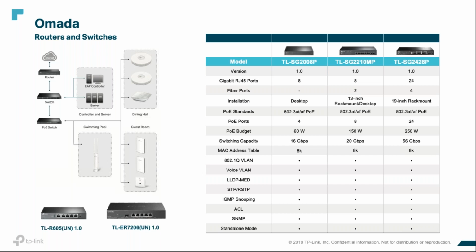And the ER7206 has a special design. You can probably see there's a little SFP port on the WAN. So you can connect it to symmetric fiber, but that is rare. Or you can plug in a PON ONT SFP module, so you can connect directly with the fiber service as a WAN port. Okay.